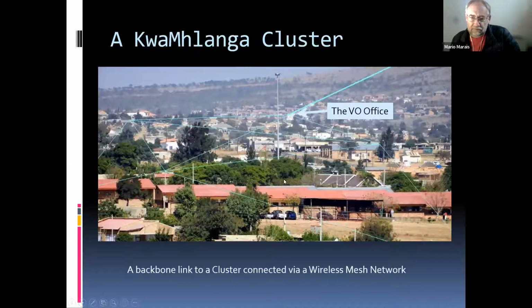So if you look at just the area, here's a high point somewhere up there. You can see this is the radio beam. It is a beam coming in, and then that gets distributed. It's a flat panel with 5 gigahertz, and then it's got 2.4 gigahertz to create a Wi-Fi area hotspot around the office. So there's a VO office, and these are points that are interconnected so that you've got a redundant mesh. So if that point goes down, you can still get to here via this route, okay? And just to give you an idea of how densely populated these areas are, there's nothing, and then you've got a densely populated community.